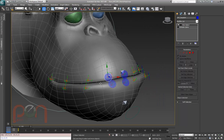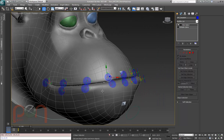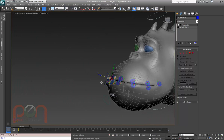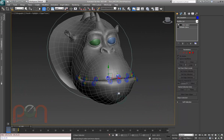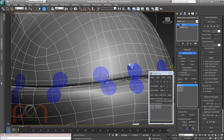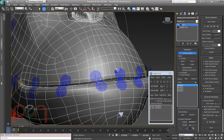And again, you can even make them smaller. They're easier to pick than splines are a lot of the time, and sort of easier to see. And make them a nice transparent and different colors for different sides or whatever else. And you can see them. So back in skin now, what's interesting, it's not going to see it anymore as a spline and give us that crazy circle thing going on that's blowing out all over the place.